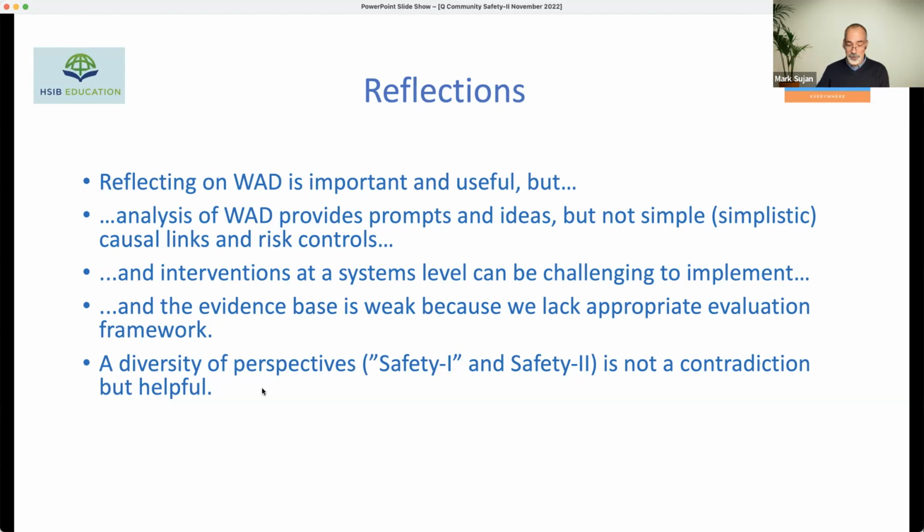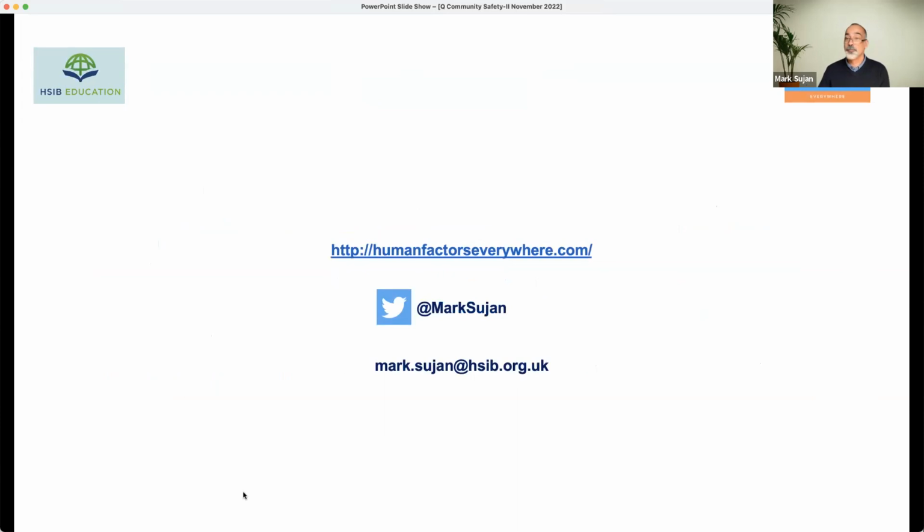And I think my last point really is the most important. I don't see necessarily a conflict between safety 2 and safety 1 or whatever you want to call it and other kind of approaches. In fact, I would encourage everyone to maintain a diversity of views. I think safety, whatever definition you want to give it, ultimately relies most upon the diversity in perspectives, looking at the same thing with different hats on from different perspectives, and in that way building confidence that we are actually moving in the right direction.